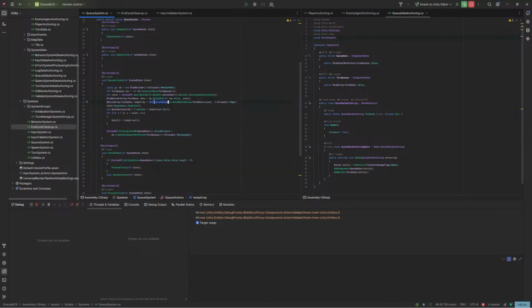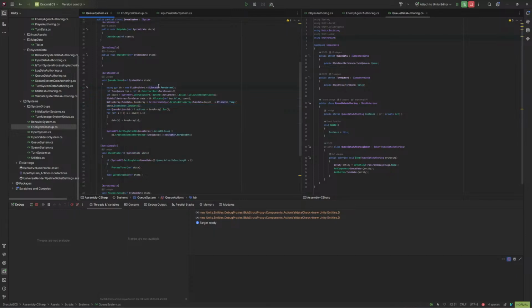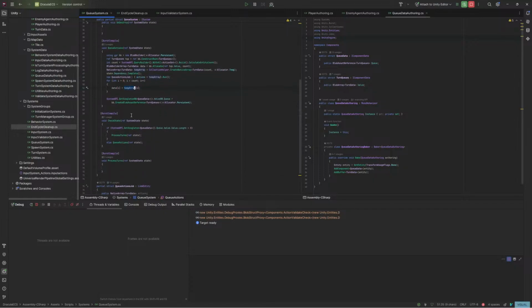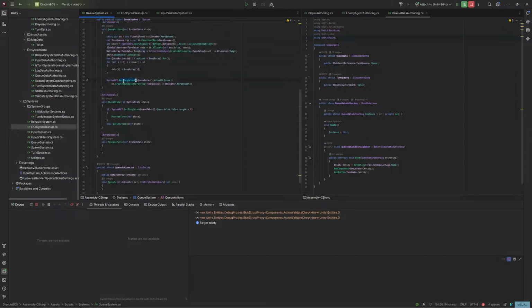Then we're going to construct the temp array. Then we're going to wait for the current job to complete if it hasn't already, because it was a weird timing issue. I'm going to keep it for now, just make sure that this works, and then I'm going to delete it after to see if I still need it, but I think I will. Then we're going to queue actions with the temp array set to jobs. And then after it's over, we assign that temp array up to our normal array.